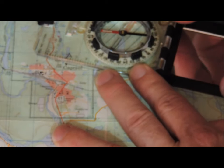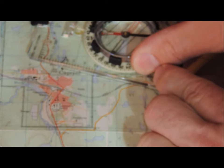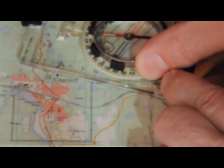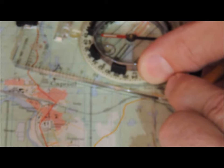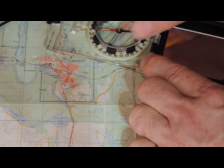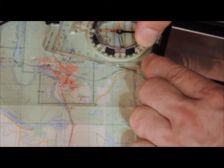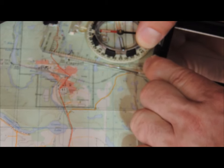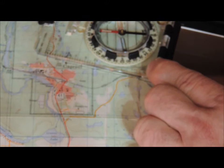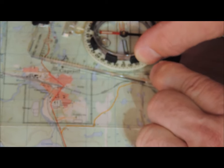Okay. Now we're going to hold the compass in place, and we're going to rotate the compass dial so that the compass meridian lines align with the easting lines on the map. Okay, so our eastings are the up and down lines on the map, and our meridian lines are the black lines that are located in the center of the compass dial. Always make sure that your north is aligned with the north on the map, but your compass is pointing in the direction of travel.